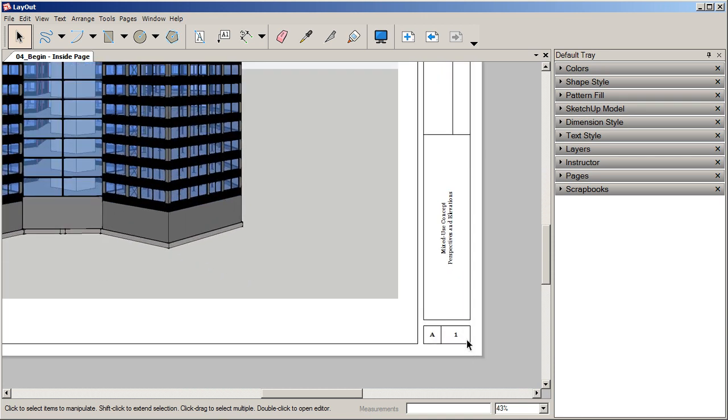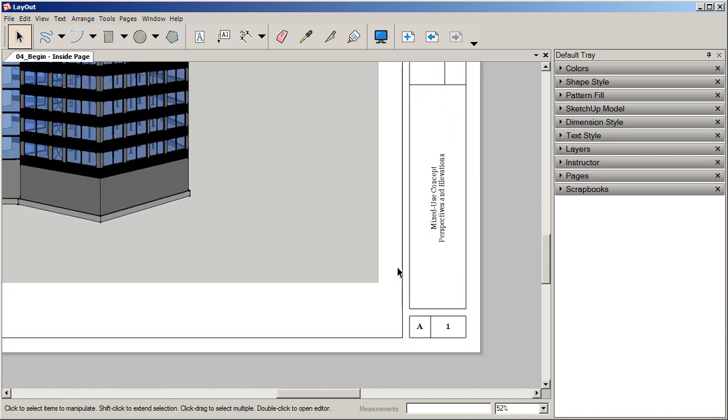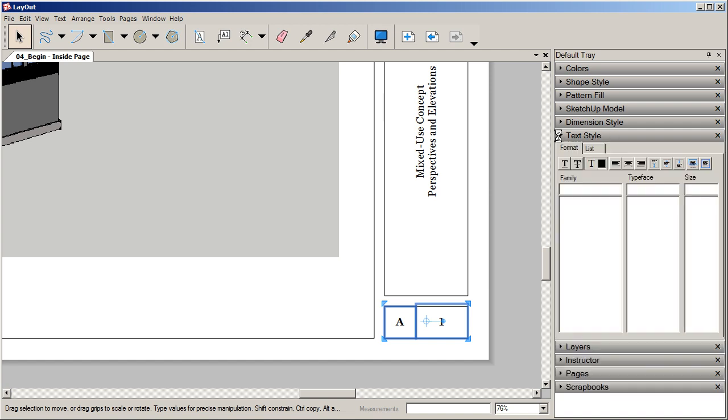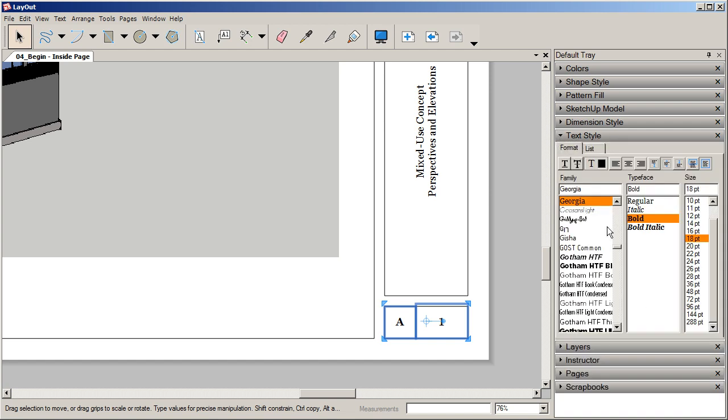So if I wanted to go ahead and mess around with some of this, I'm going to come down here to any one of these guys here. In my case, I'm going to select both, and you can actually do that. In my case, I'm holding Shift and doing a selection. You can see both are highlighted. And I'm going to come here to the right of my screen where we have all these tools to actually work with. So we want to work with text. So we're going to look for text style. So go ahead and click on that to expand it, and you'll take a look at all the options.